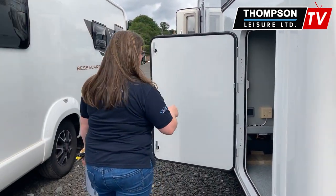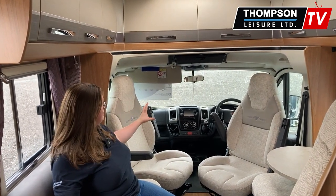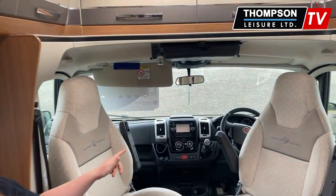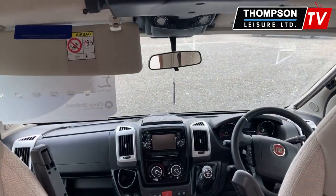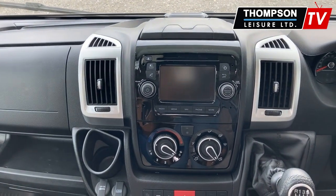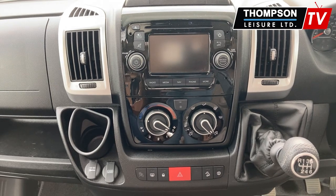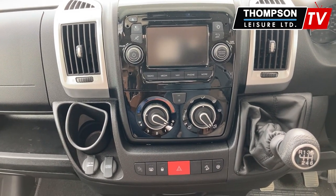Let's take a look inside. Firstly, I'll show you where I always start, up on the dash. This is a manual motorhome. Of course you have your multimedia system in the front with your DAB radio, your reverse camera. You also have your cab aircon up there, along with USB ports.